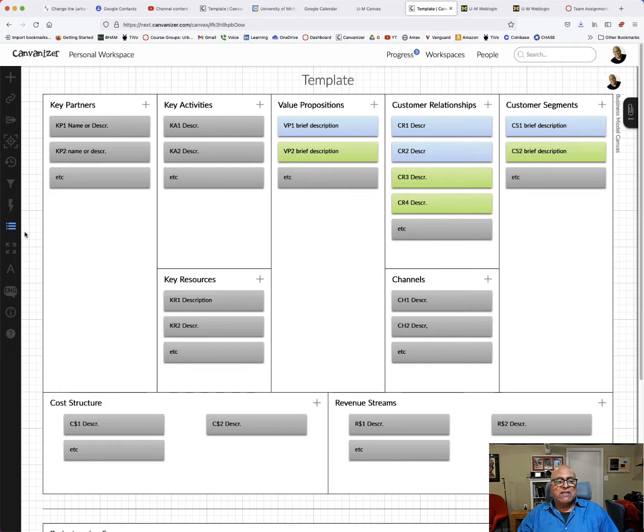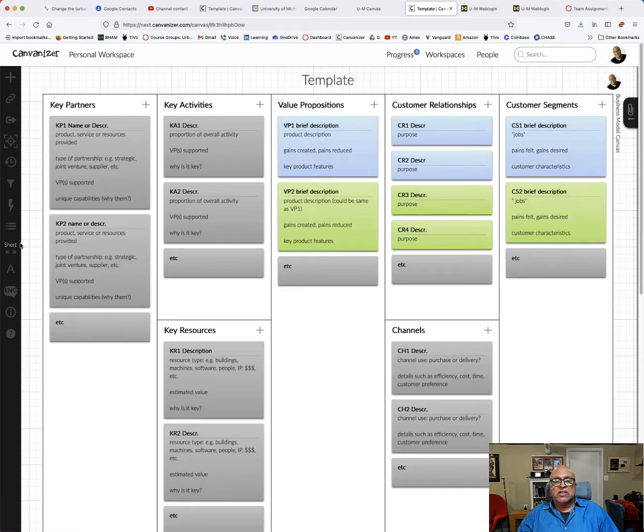I'm going to expand this out so you can see some of the detail that's associated with each of the business model canvas items. So under value propositions, that's the first element, we have always a few different value propositions, one or more. So I just show here value proposition 1 description, value proposition 2 description, etc. Okay, and under customer segments, similarly, we have customer segment 1 description, customer segment 2 description, etc.